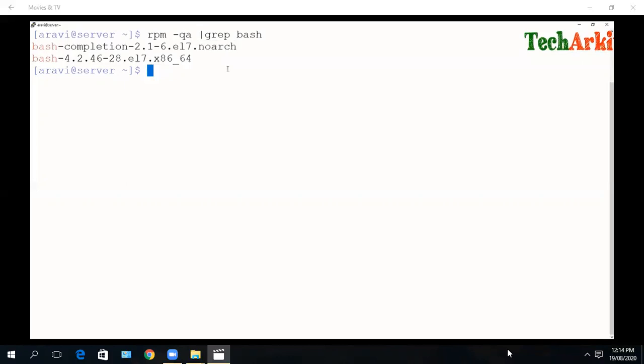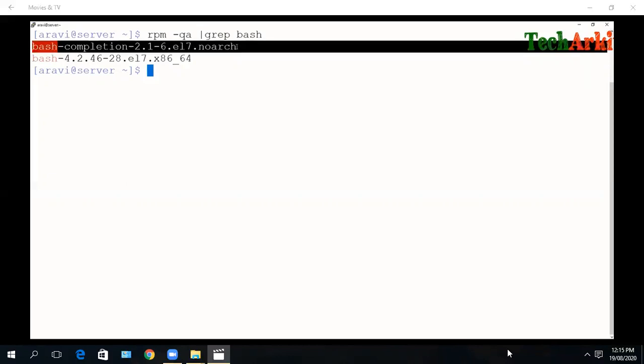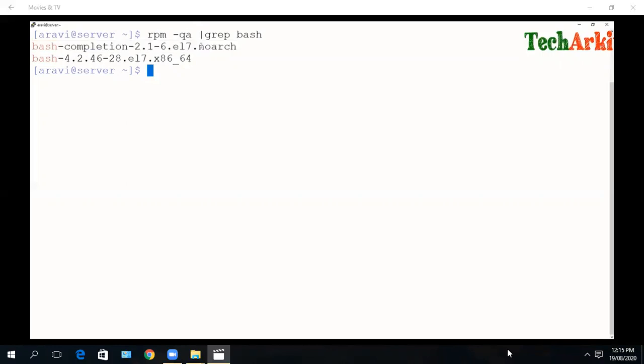Okay, and distribution specific packages and non-distribution related. So this is non-distribution specific, which means noarch: any architecture of the hardware or the distribution, you can install that package. After this there is a .rpm name while installing. After installing, the package name is going to be shown over here.